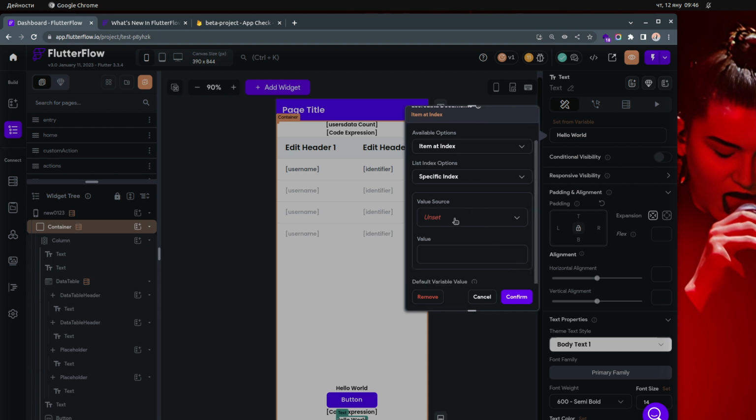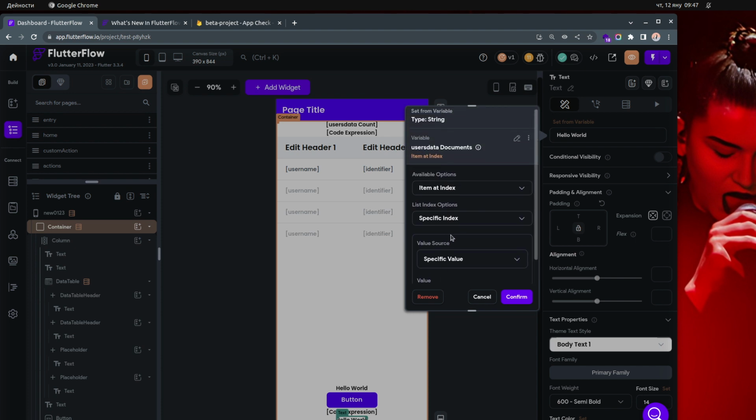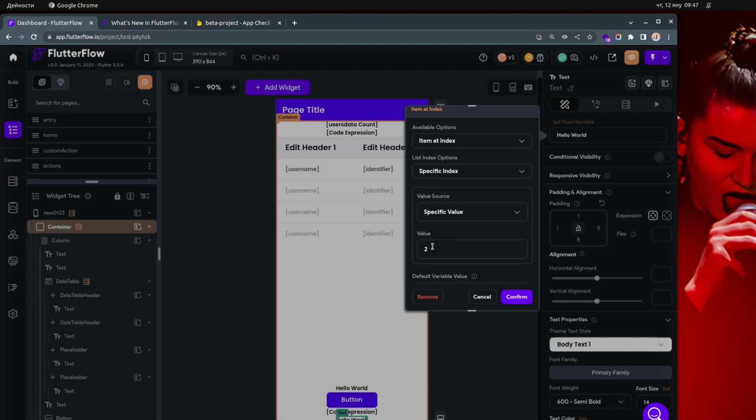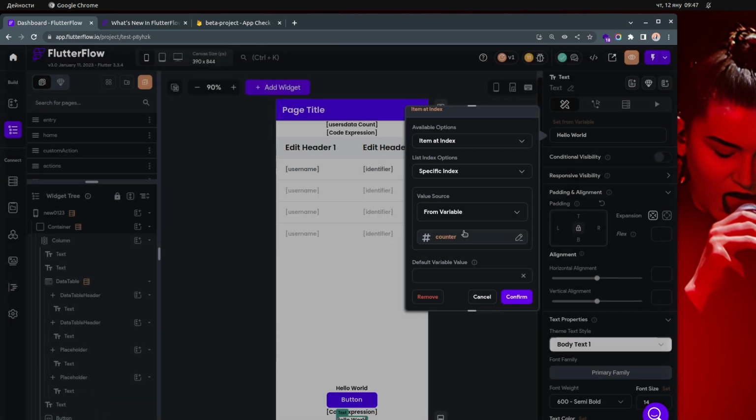If I choose a specific index, I can get a specific value, and I can say 3. Or 2, sorry. So this will actually return me the third item. Keep in mind, this is very important: in code everything starts with 0. If you want the third one, just write 2, and this will give you the third one. If you want the first one, you should write 0, and this will give you the first one. But if you want, this can be also dynamic. You can take it from the local state, for example, and the index will come from some other place, which is great actually.